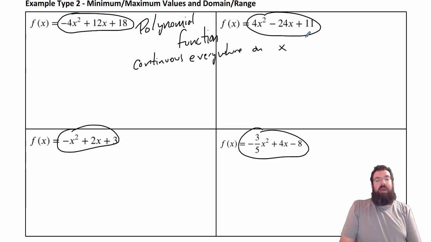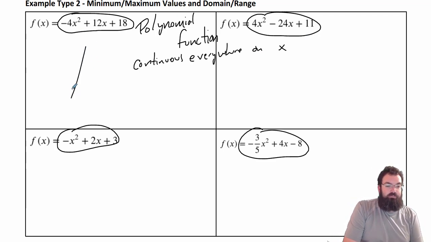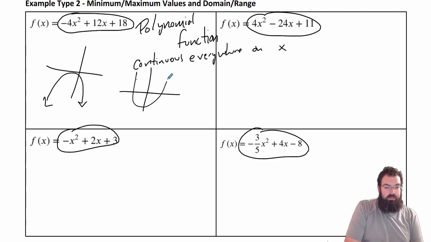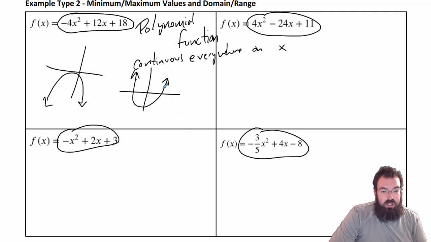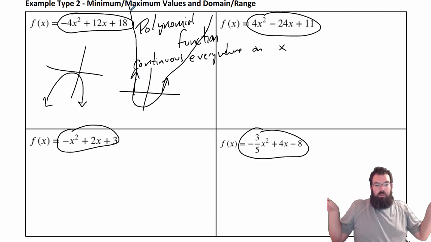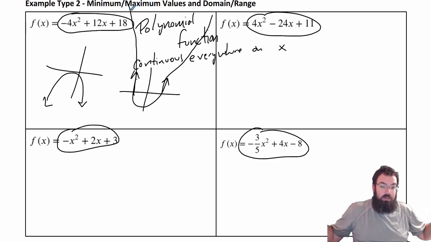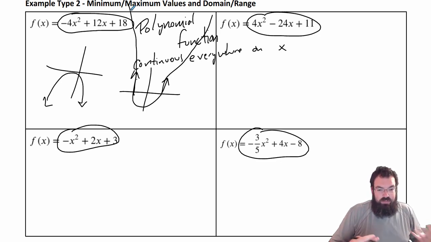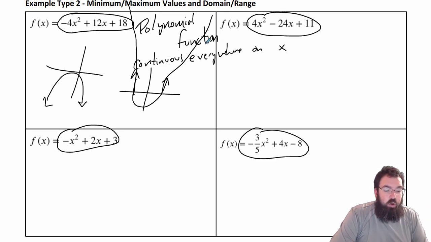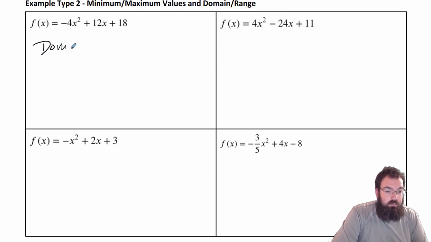What does that mean? That means that if I draw my graph this way, or if I draw my graph this way, the more I zoom out of that graph, this side is really going to keep going, and this one here is going to keep going, so that all of my x's are going to be touched. Now, it's going to take a long while maybe to get to like -1,000,000, but it's eventually going to touch it. And so that's why it's continuous everywhere. So on a polynomial function, the domain is always all real numbers.